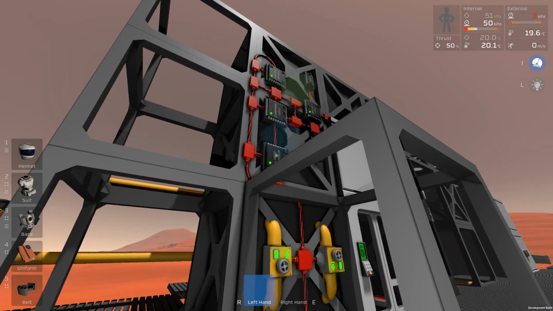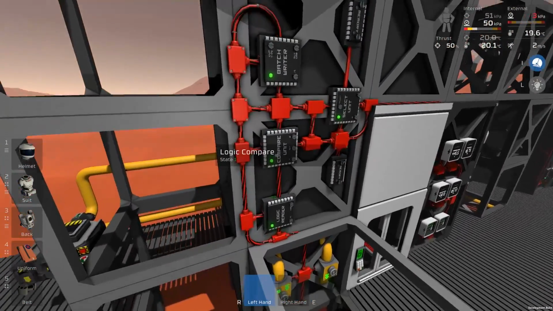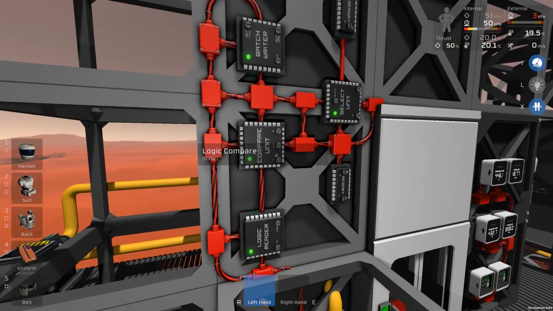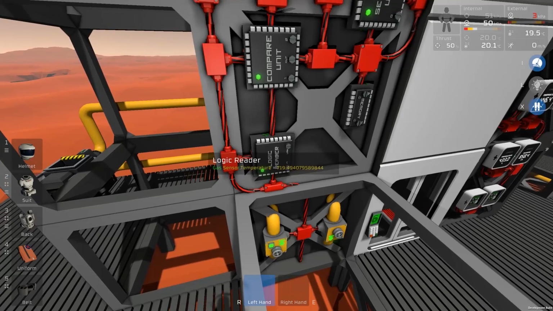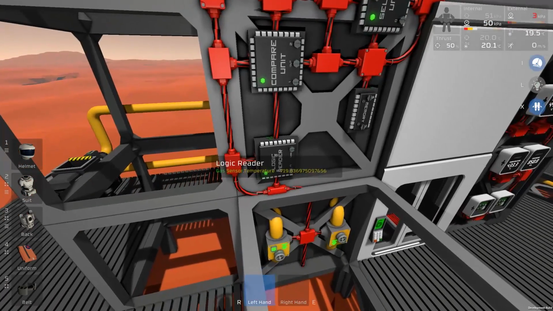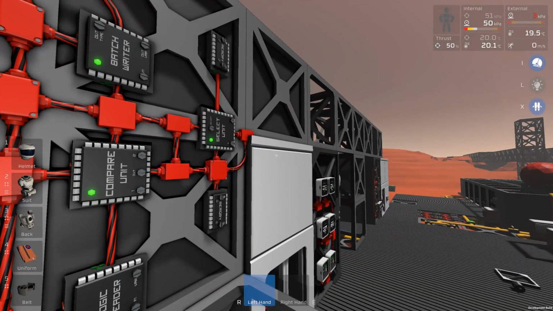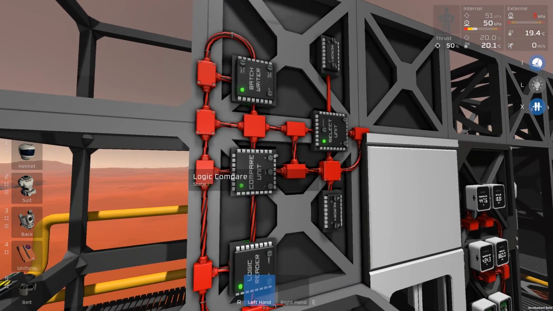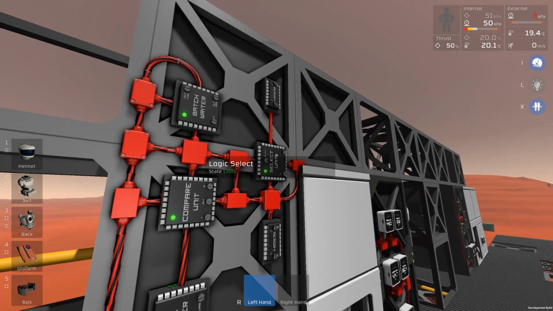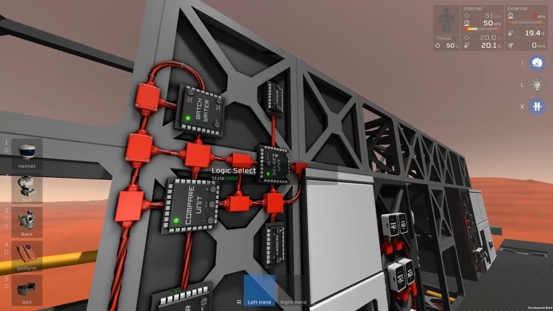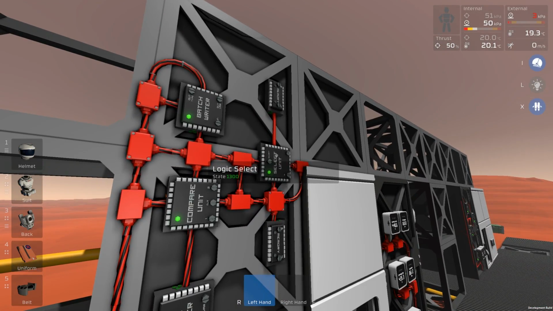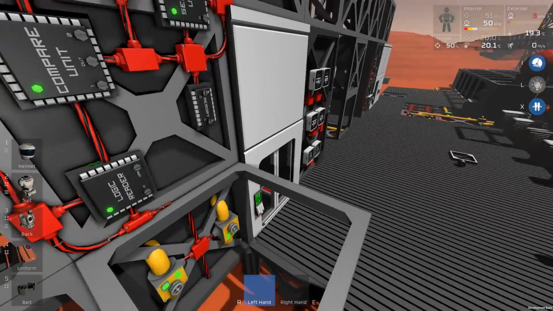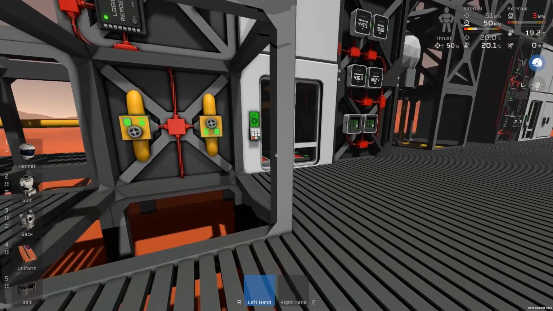And if you want me to go through that again, just briefly, it's the interaction between this compare unit and the select unit. The select unit is looking at the compare unit, and the compare unit is comparing the temperature of the room. Although maybe we should change that to the temperature of the tank. But that's a quick change to make. To, in this case, the select. And the select is looking at both 1300 and 1200. Right now it's set to 1300. So as soon as that hits 1300, it's going to switch to the 1200, and this will just wait for that to happen, and then around we go.